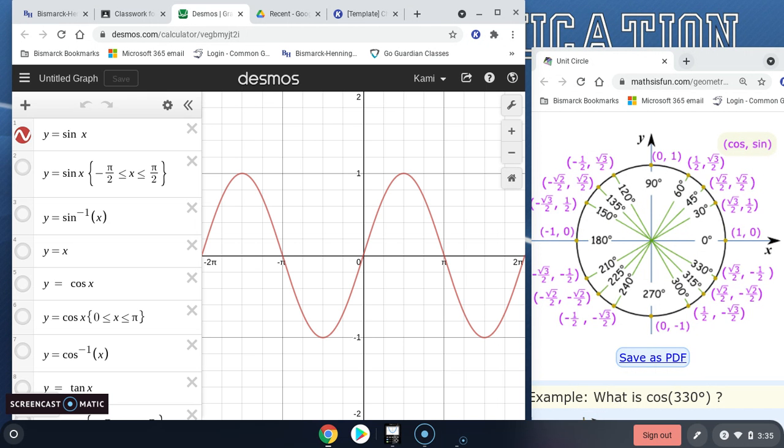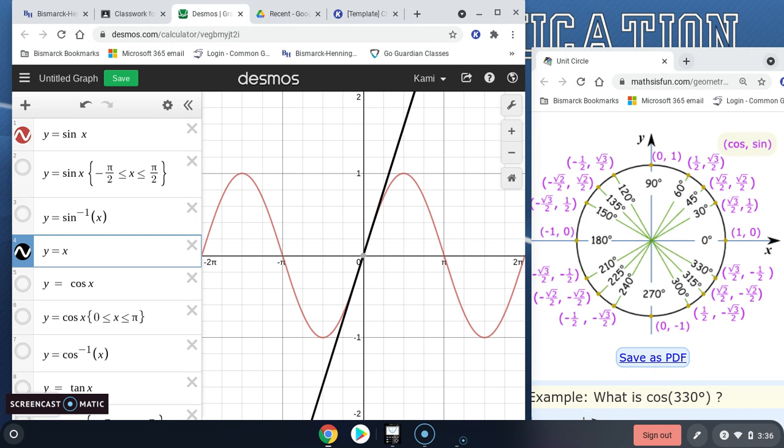Now, the inverse of this function would be the reflection over the y equals x line. Here's the y equals x line. If you would flip that sine, you would have a vertical squiggle, and it would go back and forth. Now it doesn't pass the function test because if you do a vertical line, you're going to hit multiple points. So this sine function does not in and of itself have an inverse.